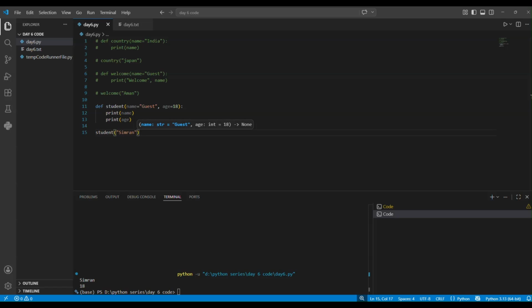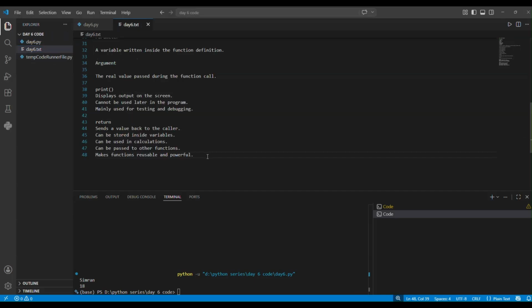Let's summarize. A default argument is a value assigned to a parameter when the function is defined. If no argument is passed, Python uses the default value. If an argument is passed, Python uses the new value and ignores the default. I am also giving this in the note section here.